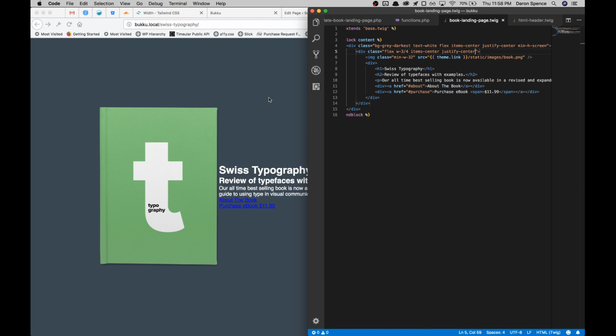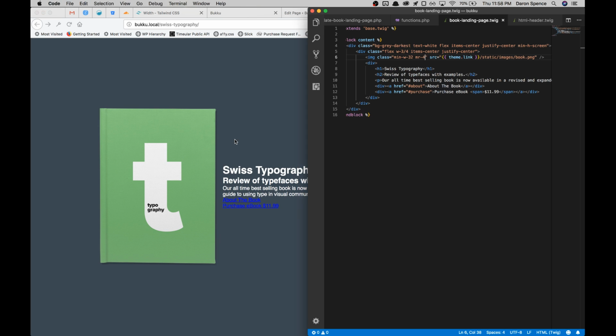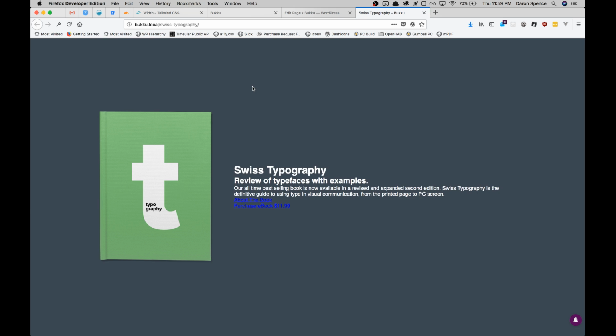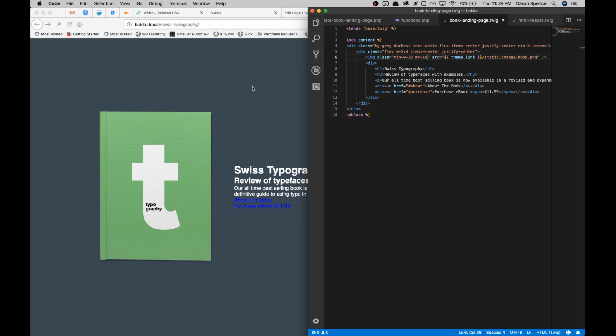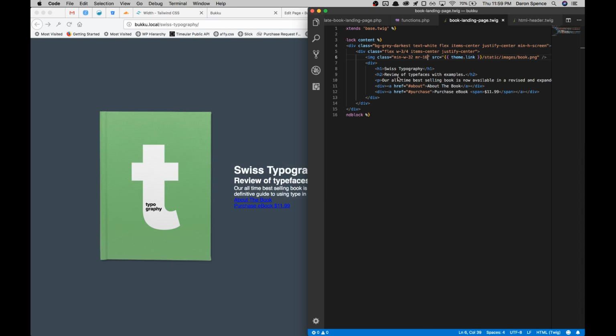I'll move that over there. Let's do the margin on the book. I will want that 16. And I'm not going for a 1-to-1 here, but just definitely inspired.